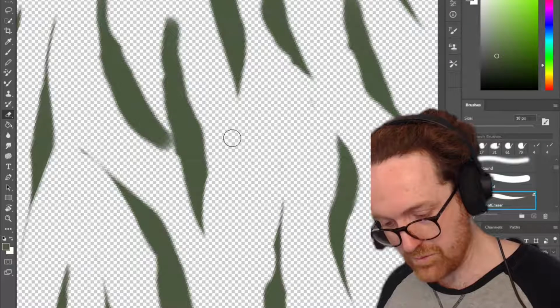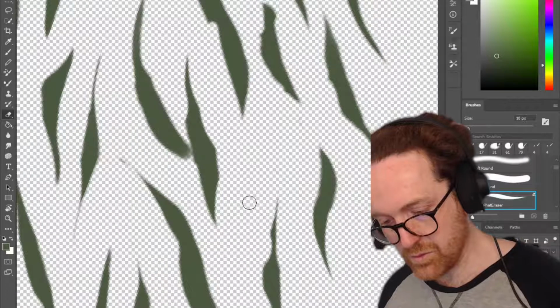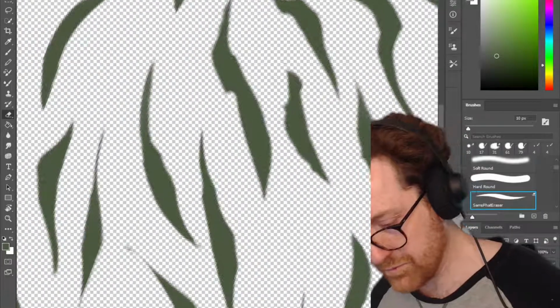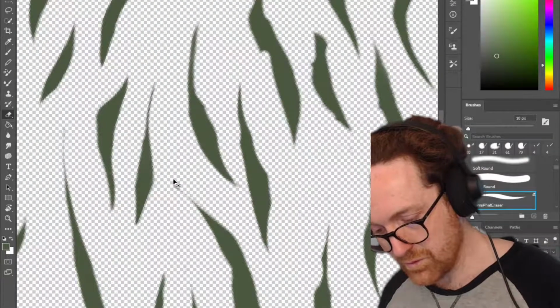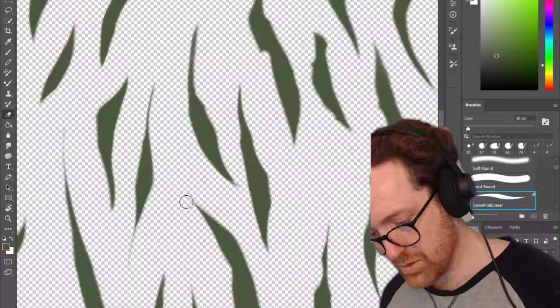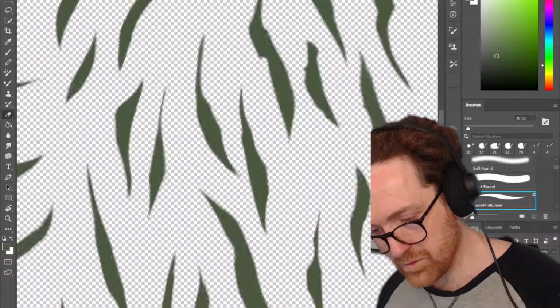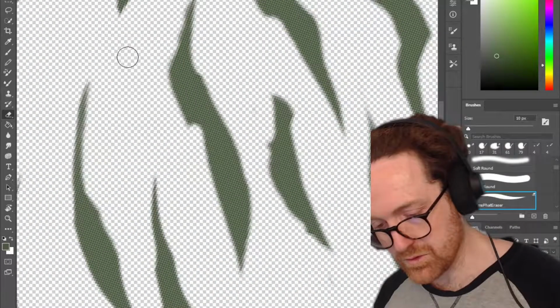These feel like gum leaves to me though. It's funny, the eraser has become a more expressive tool to me than the pen, because the eraser is where I can get the kind of edges I like, which is interesting. I wouldn't have thought that would be the case. Get rid of these little vestigial lines, as much as I like them, but I think I need a better actual input.